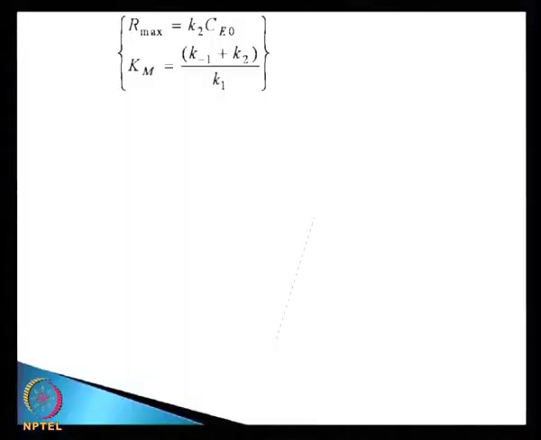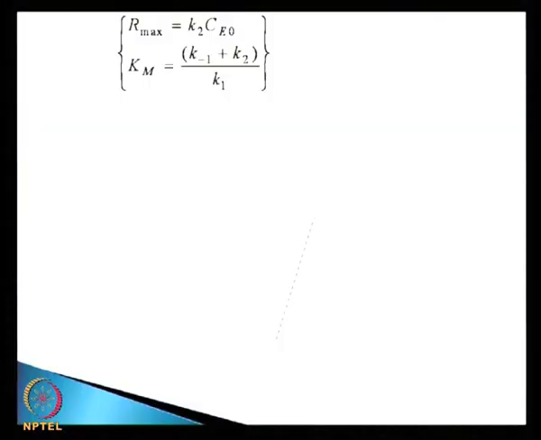Yeah, very good. So what we manage to achieve by recasting it in the Michaelis-Menten form is this: in the first form you have 4 parameters, C naught, K minus 1, K2 and K plus 1. When you recast it in the Michaelis-Menten form, you end up with just 2 parameters. Why is that good for us? Because at the end of the day we have to evaluate these parameters experimentally, right? So once we recast it in the Michaelis-Menten form, it's much easier to evaluate 2 parameters experimentally than 4.